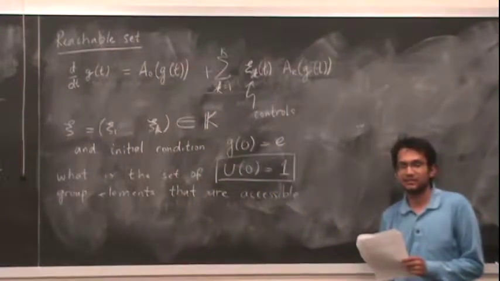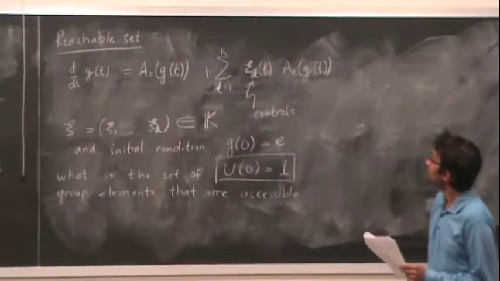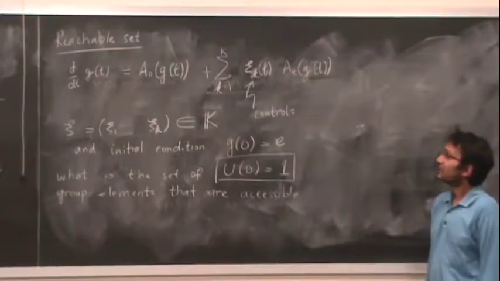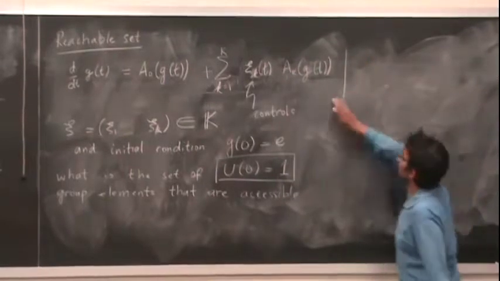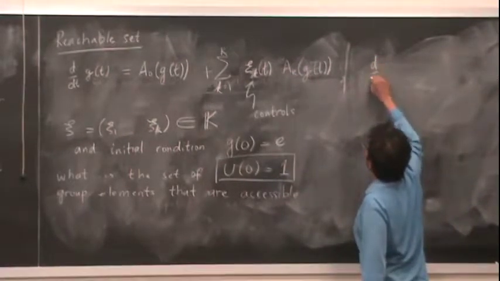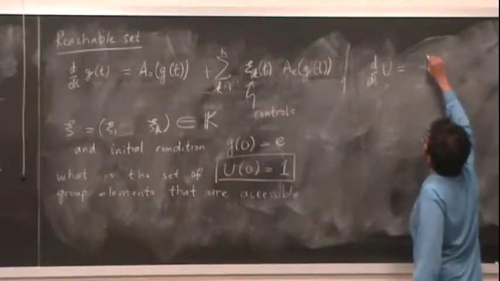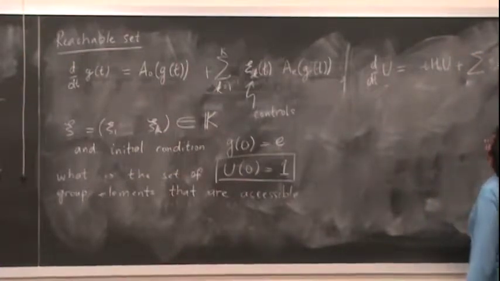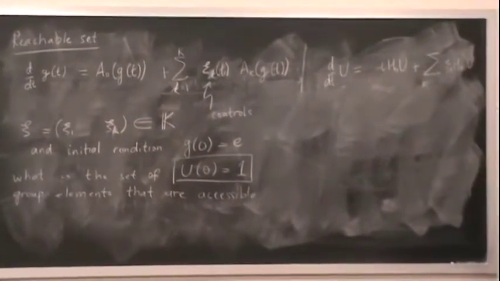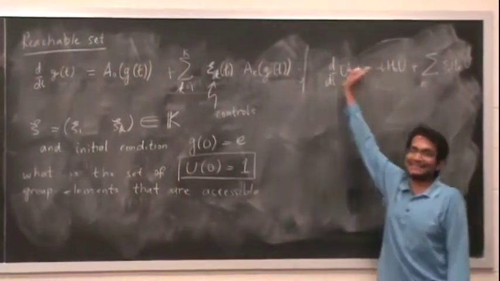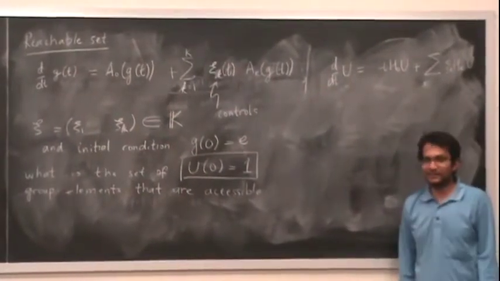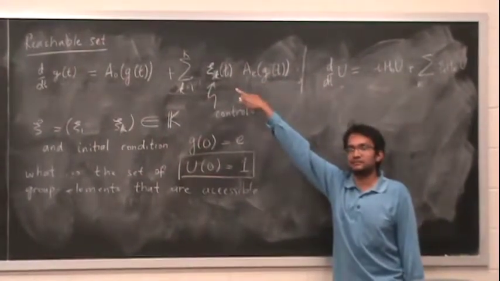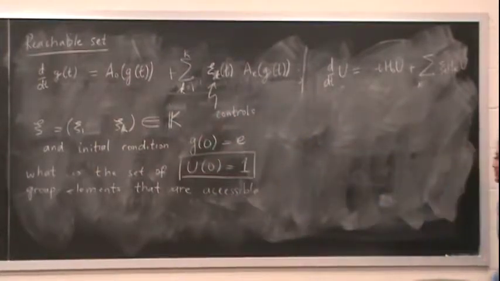Yes? Is the thing on the right hand side of the equation meant to be like Hamiltonians? Yes. So, if you want to think of this in terms of quantum mechanics, think of this as a time-dependent Schrodinger equation. Right. So the thing on the right hand side actually has unitaries. Yeah, so that's a function, right? In this case, it's a linear function. But in general, it may not be a linear function. So this is really this times this: I'm multiplying the group element by the generator. Right? So this is the question which I want to ask.